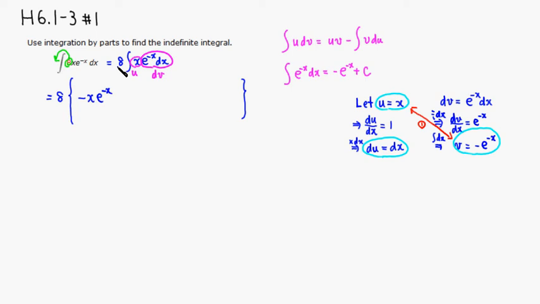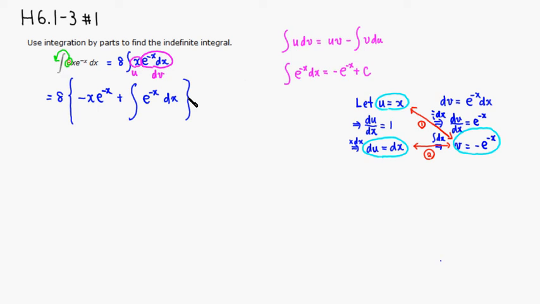Then minus the integral of v du. v is right here, du is right here, so we multiply these together. You will get negative e to the negative x. I'm going to put the negative sign and turn it into a positive here. Then you have e to the negative x, and du is the same thing as dx. I didn't need that big of a curly bracket.